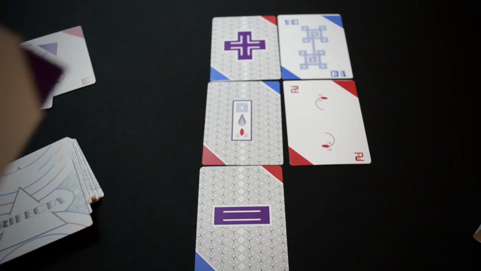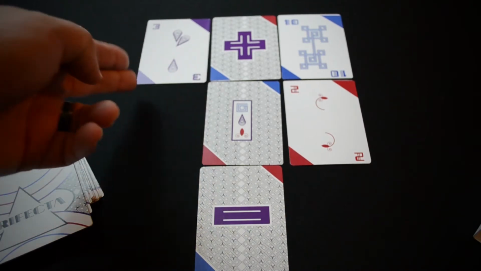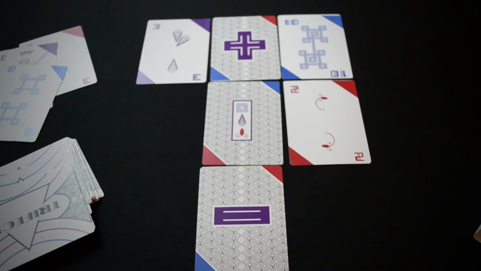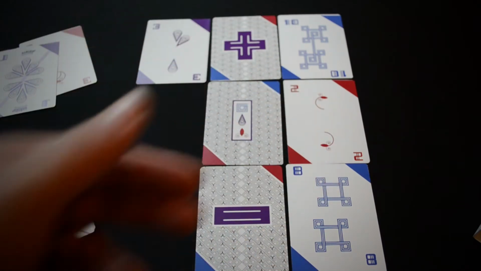Back to my turn, I'll draw a card, I'll get a 4, and I am going to play a 3 there. So now the next card I play in this row will have to be a 3 or higher. They get an 8, they're going to play an 8 over here, so they have to play basically an 8 or lower on that end.